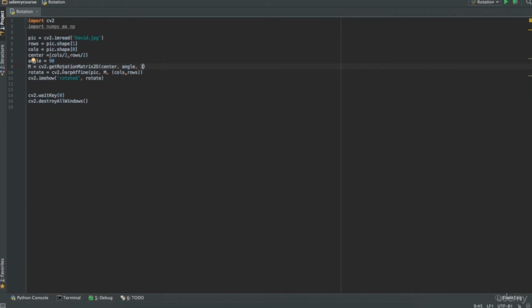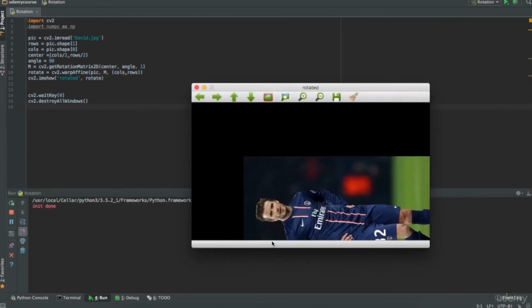And as usual, we used this function in the other video, the translation video, but now we're also going to use the same function to rotate the image. You might ask yourself, what's the difference between the translation and rotation? The difference here is the matrix that's being passed on to the warpAffine function. Let's go ahead and run the code and see how our image has been rotated. So we see that our image has rotated 90 degrees.